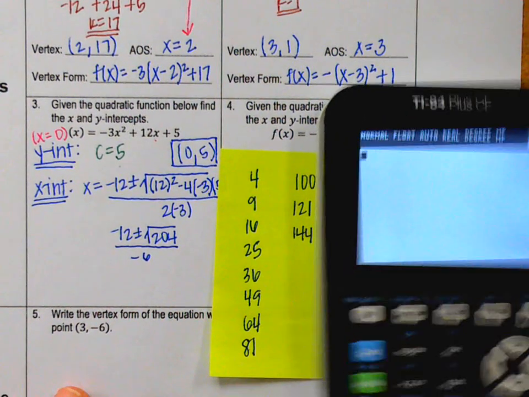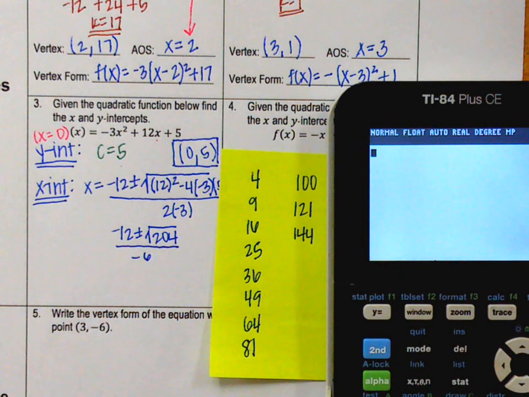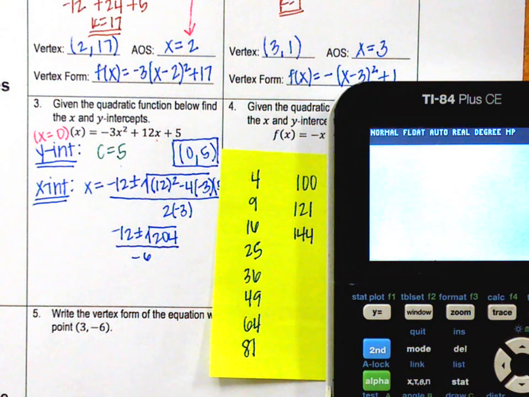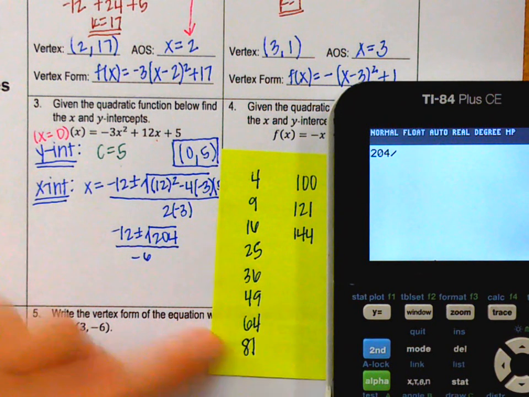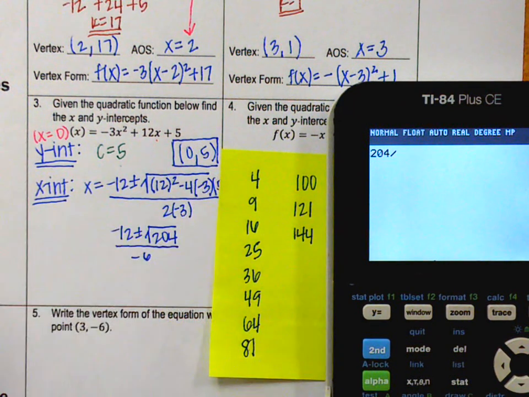So what I would do in my calculator, I know it's not going to be 100 or higher, because 100 is too close to it, and I know it doesn't go in evenly. So basically I'd start with 81 and just go down from there. I go from the highest to the lowest, so I make sure that I'm simplifying it as much as I can. And like I said, it's just trial and error.